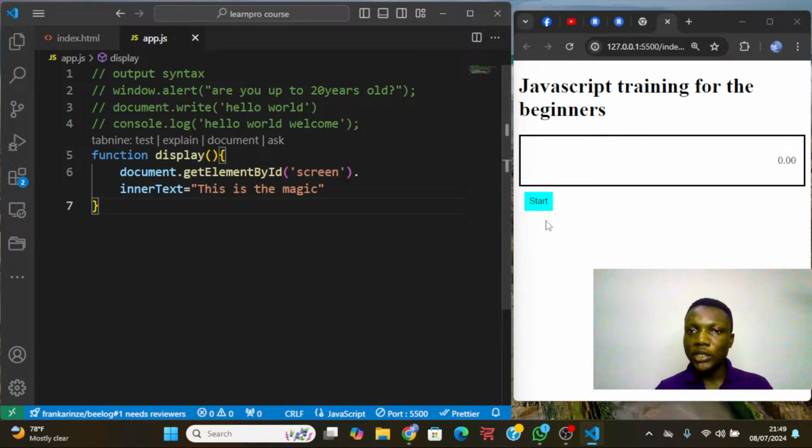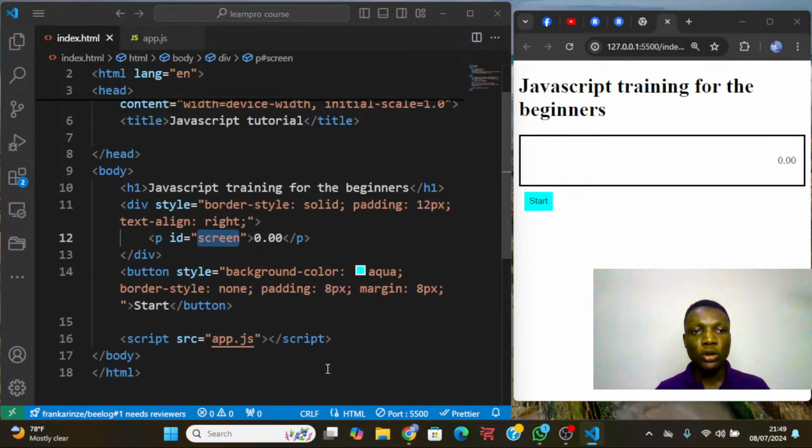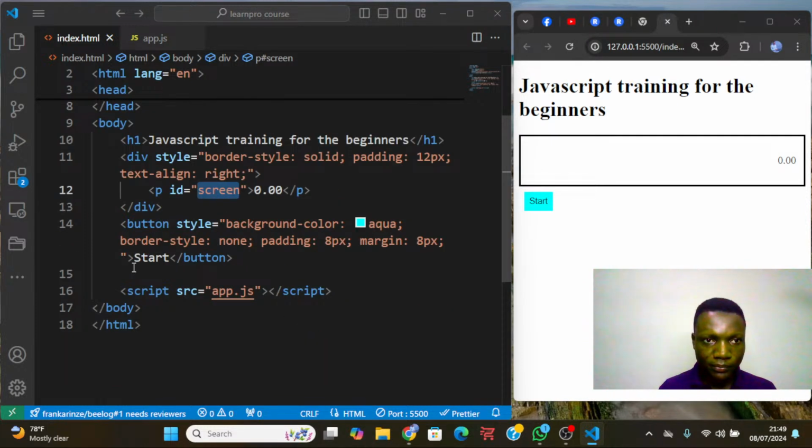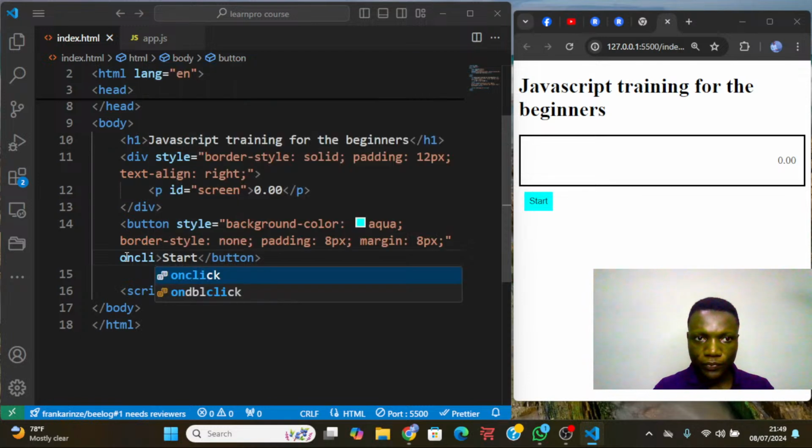But if you notice, if we click on this button, it doesn't do anything. That is because we don't have the event on our button. So we need to control this function with what we call an event listener. We will go to the button, and after the place where we have the styling, we will call on the event listener, which is onclick, because we want this to happen when the button is clicked.